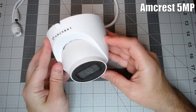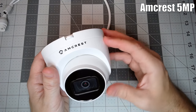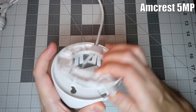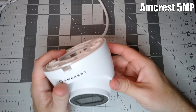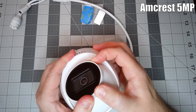And we have the Amcrest 5 megapixel. Little turret mount here, and you can see a little trend here. I do like the turret mounts. They're just usually easy to mount up. Of course, we did the whole video on this one as well, so we won't dwell on all the features and what we liked, disliked, but this does have that Starlight lens for low lighting situations.